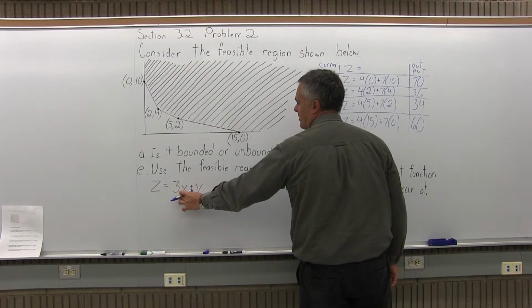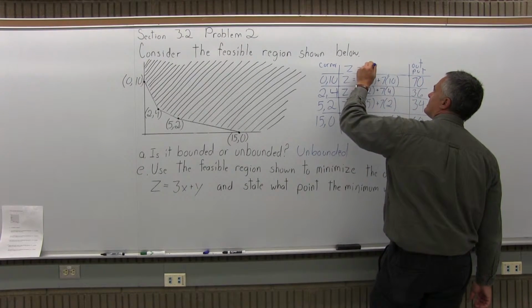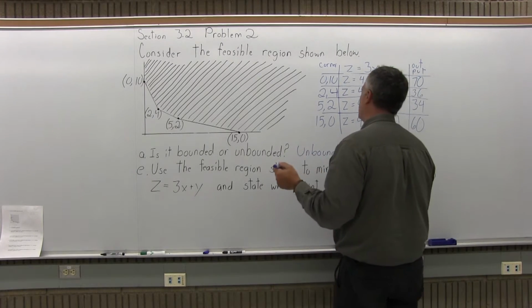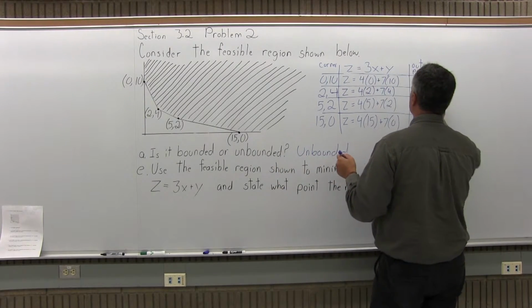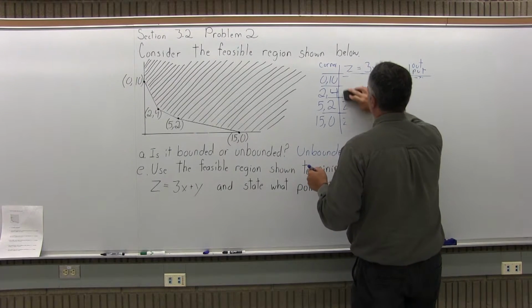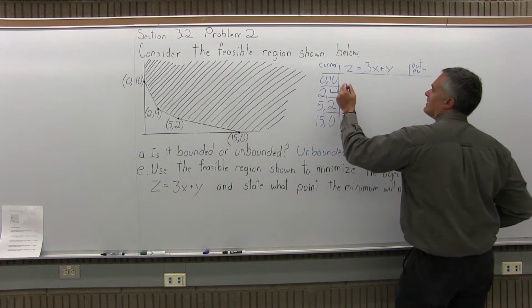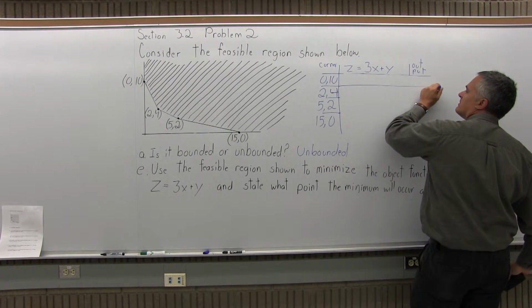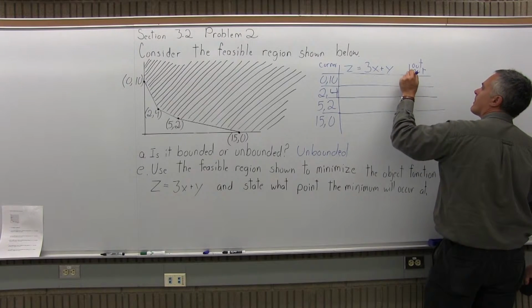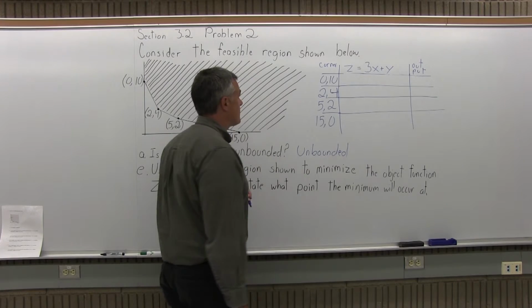For part E that we're working on now, the objective function is z equals 3x plus y. And again, technically you could think of it as plus 1y, but 3x plus y is how most people would write it. And I'll just make room for my new work. I'll just erase the work from the previous part. Put in my rows, put them back. And now we'll do the math and see which one gives us the minimum.